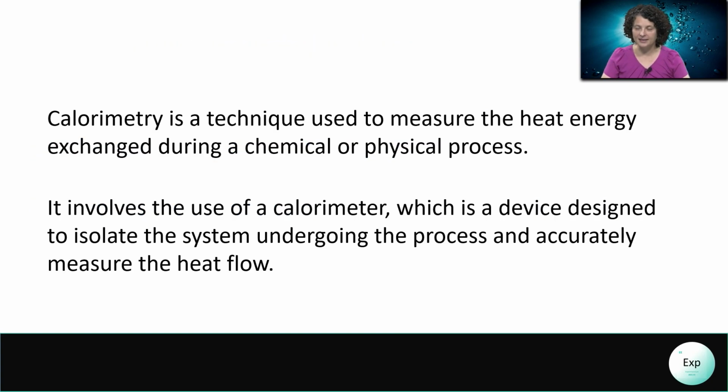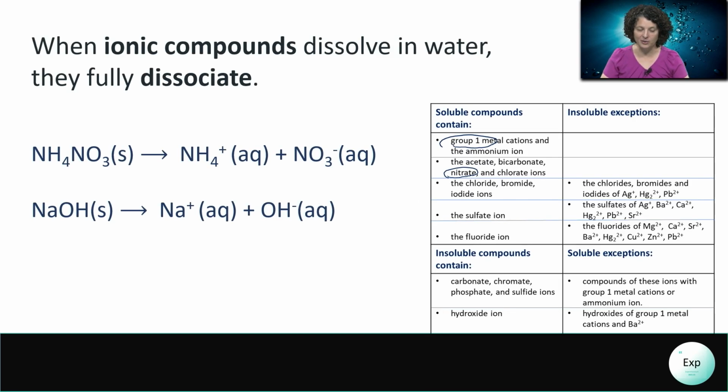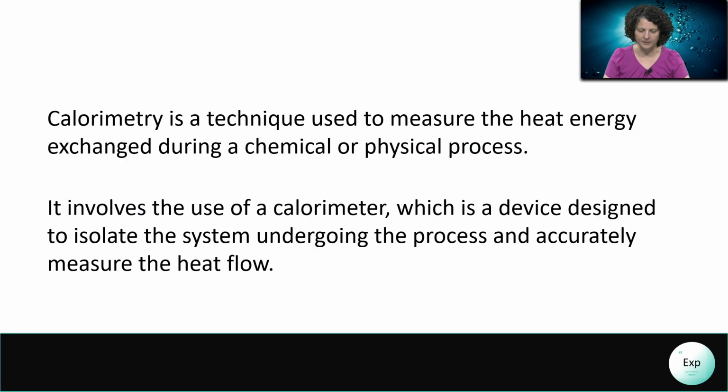Calorimetry is a technique that we use to measure the heat energy that is exchanged during a chemical or physical process. The process of dissolution is a chemical process because if we go back to our chemical equations describing this process, we find that we start with ammonium nitrate in the solid state, and we end up with ammonium ions that are surrounded by water molecules and nitrate ions that are also solvated by water molecules.